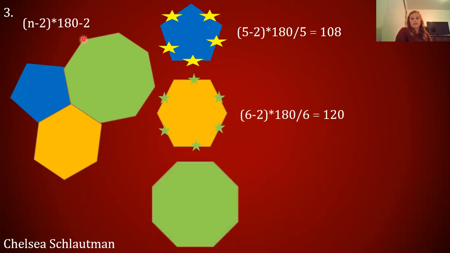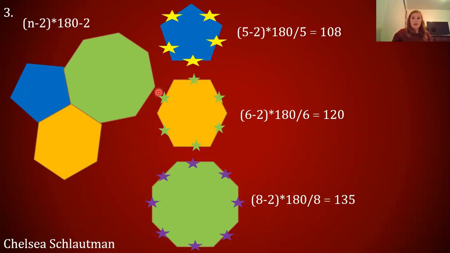Next, we're going to look at the octagon here, and we're going to count the sides. 1, 2, 3, 4, 5, 6, 7, 8. Now, if you know the shape that you are given and you know automatically that it has a certain number of sides, just go for it. If you're not sure how many sides it has, just count them like I did just now. I added some stars to make it a little easier. Some people know octa means 8, octagon, there's 8 sides. So if you know them, just go for it. If not, it's pretty simple, just count the sides. So we're going to plug 8 into our equation here, and we're going to get 135 degrees.